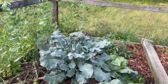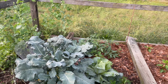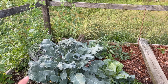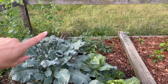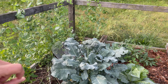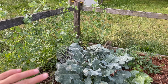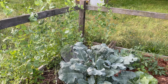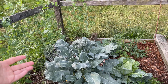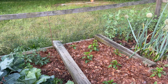This year in the garden has been a lot about experiments, and the broccoli in the back here versus the broccoli and cabbages in the front, huge difference. And this garden back here, I compost it a lot more. So what I'm thinking is I need to compost the front garden more frequently. It just doesn't get as much compost because it's a lot larger space, and usually my kids are out here on the back porch playing, so working in this garden is a lot easier than working in the front garden sometimes. So this garden tends to get a little bit more attention.